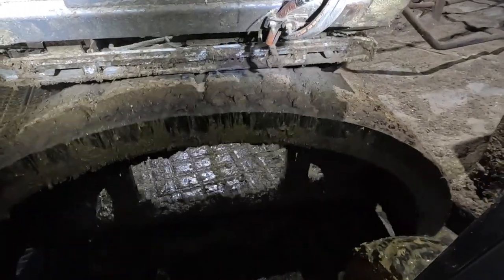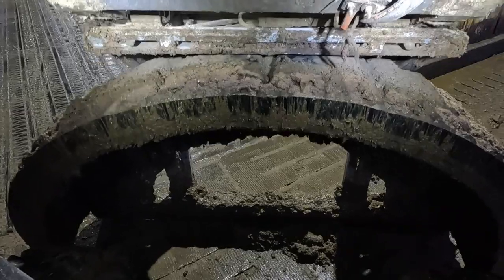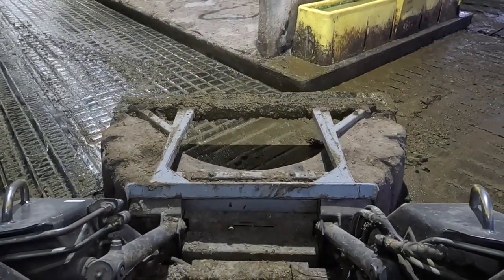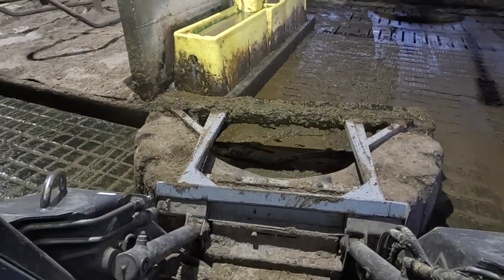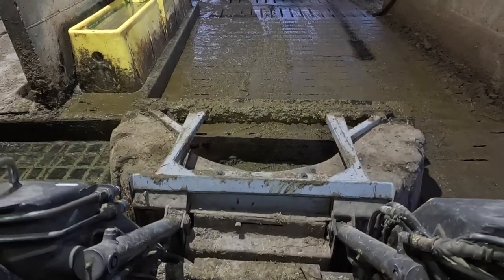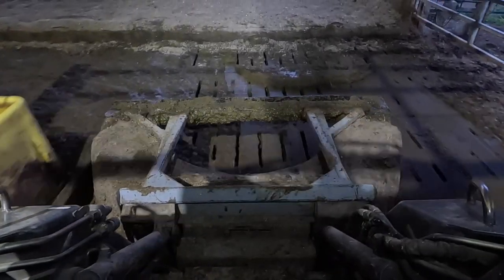I know that there's lots of different variations out there, different types of systems to get the manure to where it needs to be, in the pit. So this is just what seems to work for us pretty good. It's what we installed in our old Morton barn when we built that, and now it's gotten put in the new barns as we build them. So that's what's going on here.